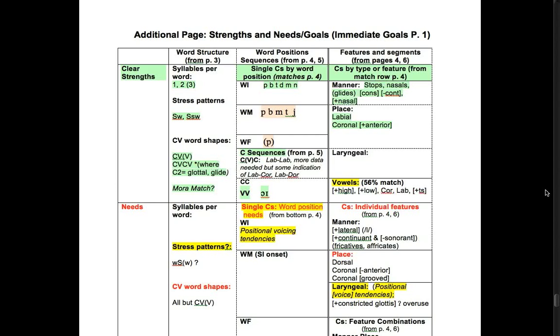The objective of phonological intervention is to give a boost to development. We're not actually changing somebody else. We're trying to activate the system to change itself. Following the principles of nonlinear phonology, we would like to address various levels of the phonological system: syllables, stress patterns, word lengths on the one hand, features and segments on the other, and the interaction of the two in terms of word position. So let's look at the possibilities for goals.